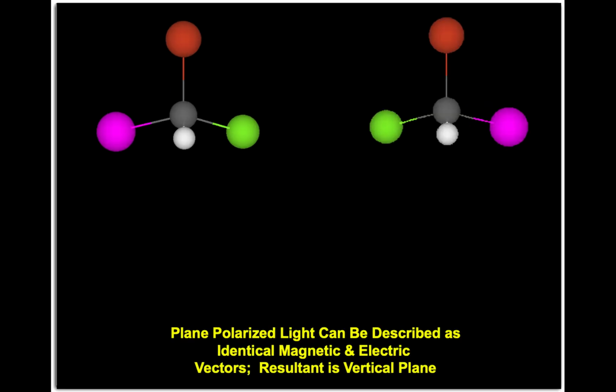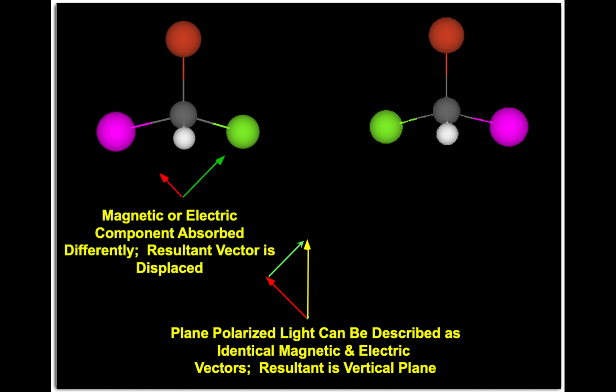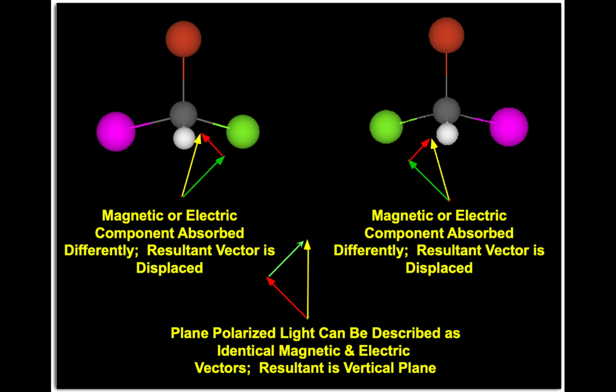Why this happens? Basically, baby physics tells us that plane polarized light can be described as two vectors, electric and magnetic. The resultant is the plane, so we do vector sum. And here we are. This is the plane of the light. If we pretend that the red vector here is absorbed by the purple guy, then when the light impinges upon this enantiomer, this will be absorbed. Now the vector sum looks like this, and it's rotated. But this guy, it's on this side, and the plane is reversed. Kind of neat.